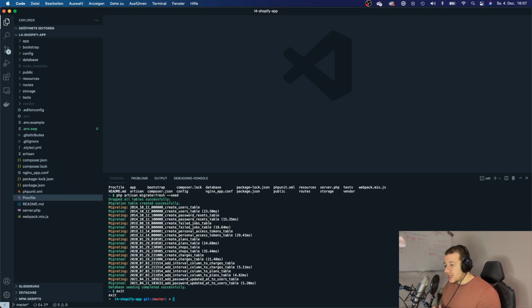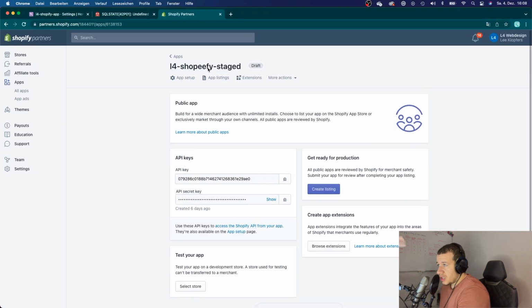And now it's time to create the public app at the Shopify dashboard. If you don't know how to do that, then I will link a video right here. That's a separate video. I have already set that up. So here I am at the app setup of my Shopify app, and I have this API key and my API secret key right there.